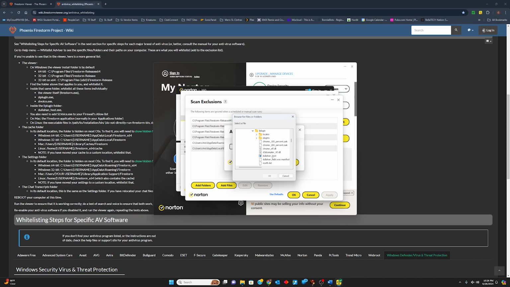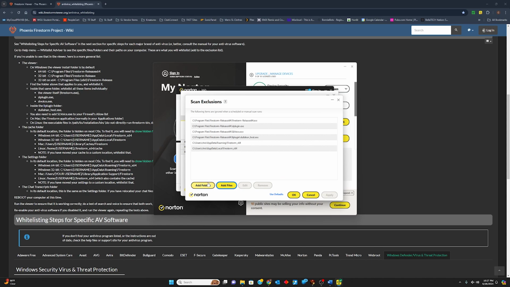Now it's important to note that you can only click and add each one of these files one by one. You cannot select multiples and select them all at one time. So you will have to go through this process several times until you have all 4 folders. Or excuse me, files. Thank you.